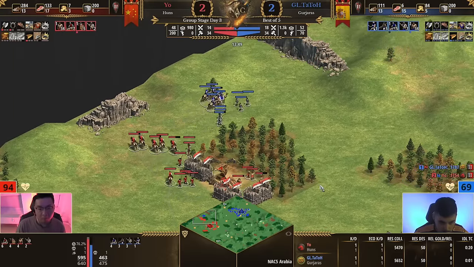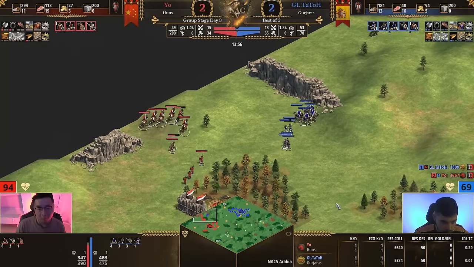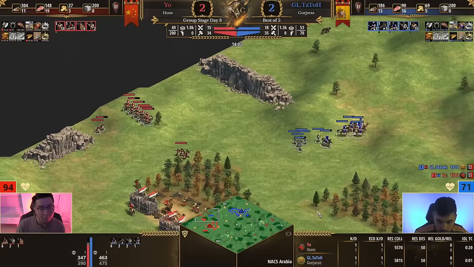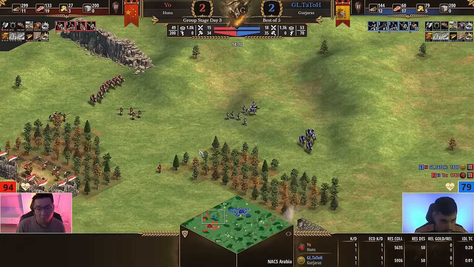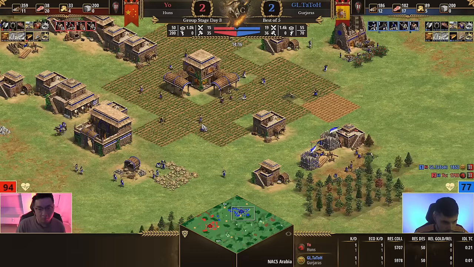52 population, 48. He's going to go away with that army. And still, Huns are Huns, and I like them a lot in these situations. It looks so great. Look at the food already. Almost 20 farmers. It's true, 17 as well. And with the Gurjaras' bonus, so it should be close. Both are using everything. There's still a lot of wood here for Yo.